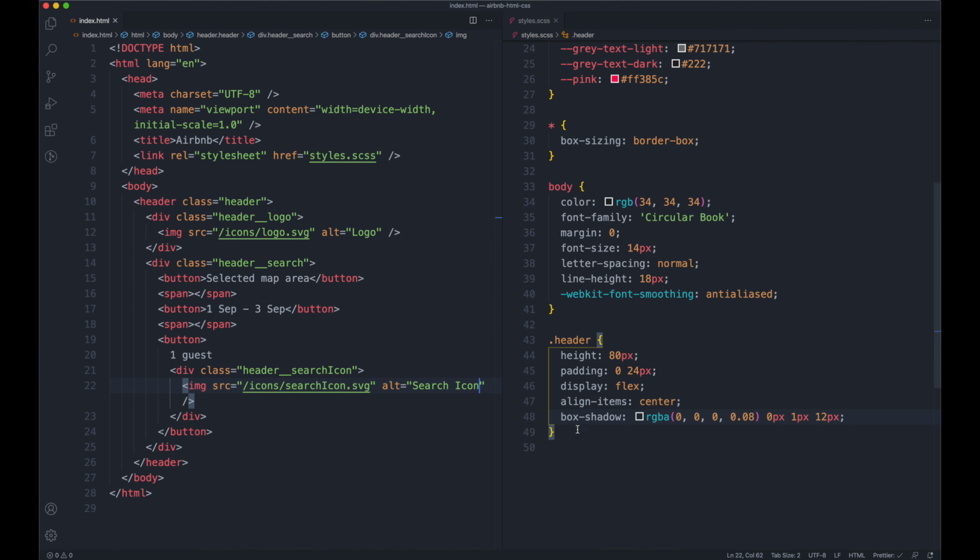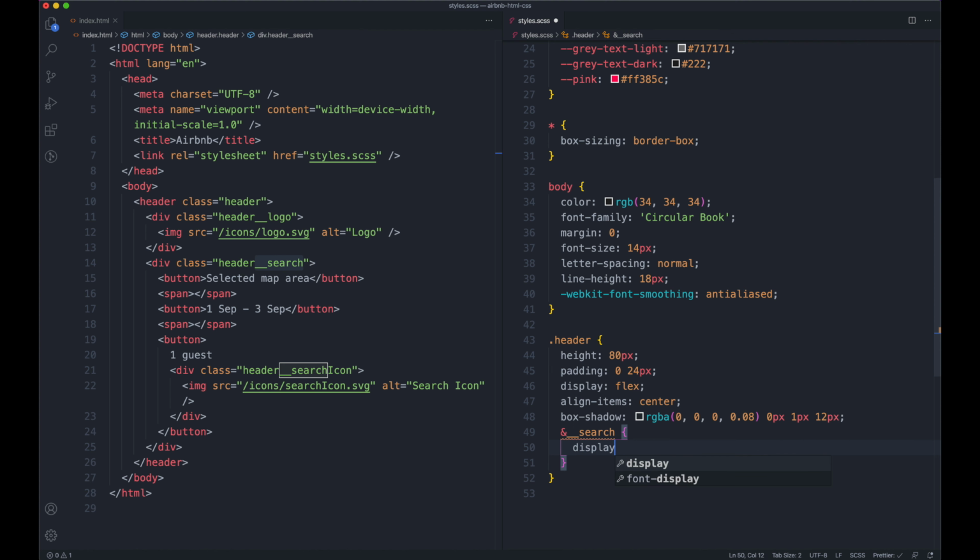So if we go back to the document, it'll look a bit of a mess. So within the header div, you can just do ampersand underscore search. This is essentially going to just take this dot header, it's going to like paste it there. And it's just an easier way of doing styling when you're using BEM.